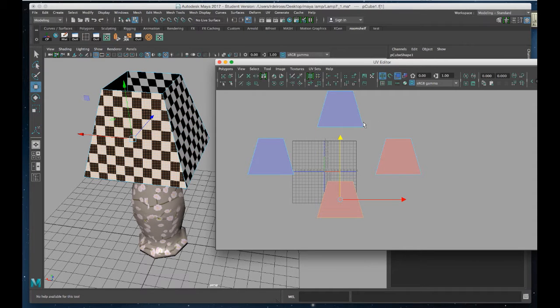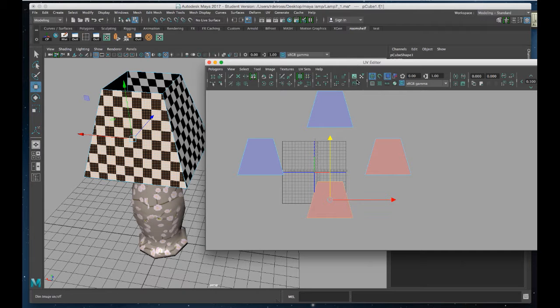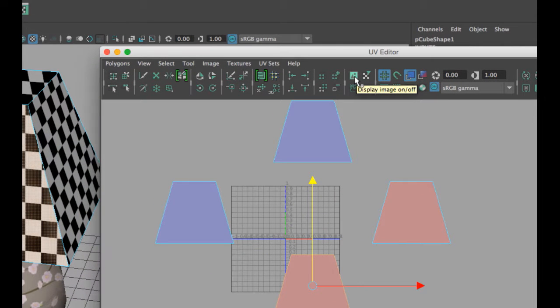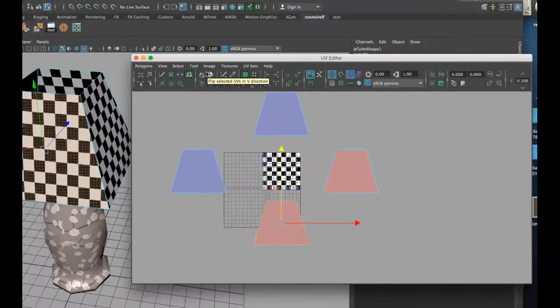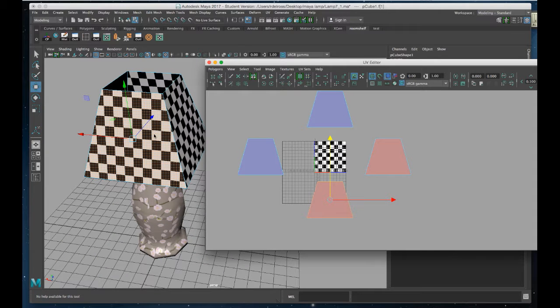Now, when you first apply this, you may see that checkerboard pattern inside the UV editor as well. Mine happens to be turned off because if I go to my UV editor and go to this little icon that appears to be a little mountain range, 2 mountains and a little bit of a sun, if I click on and off on that, it hides or shows me that checkerboard pattern. The checkerboard pattern was only so that I could get those squares perfect, like a checkerboard. All right, now I don't really need that, so I'm going to turn that off because it's kind of distracting.